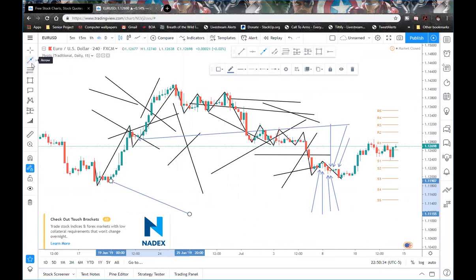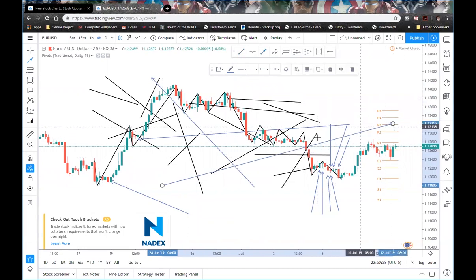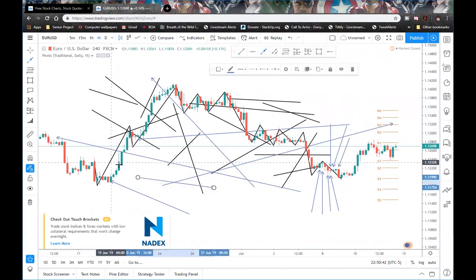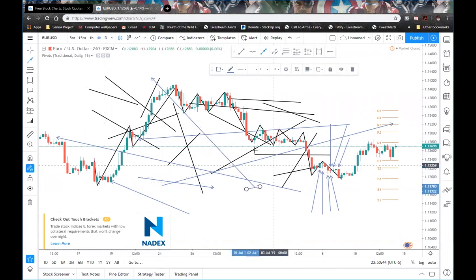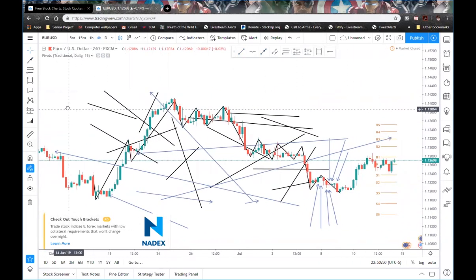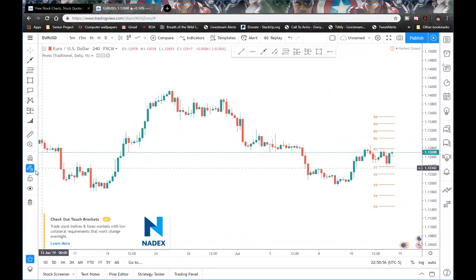Now, if you're in a drawing mode and say I wanted to move my chart around, like I wanted to go back and I'm stuck in the drawing mode, I'm trying to drag my mouse. It's not working, right? If you right click once, it deselects whatever tool you're on and then you can move it. Makes life easy. All right, let's get rid of this nonsense. I can't hang it on the fridge anymore.